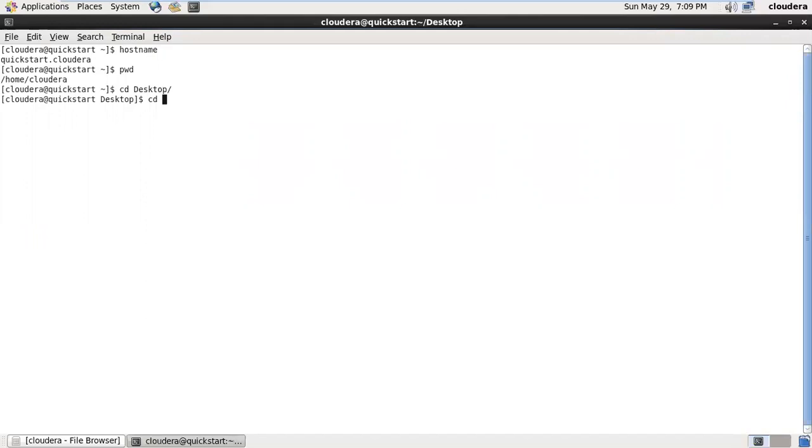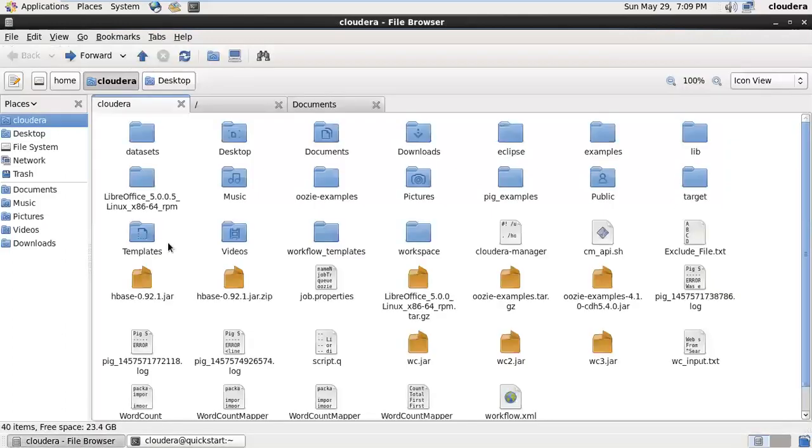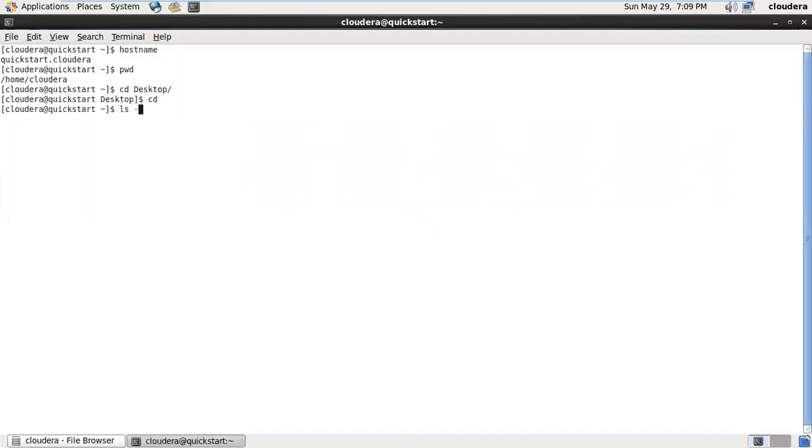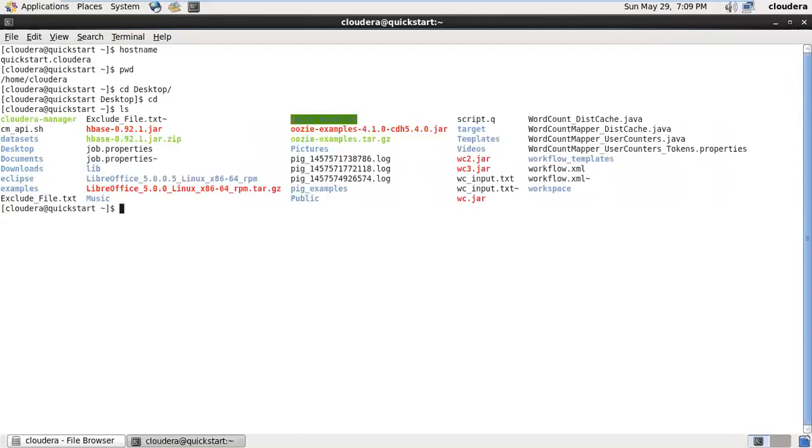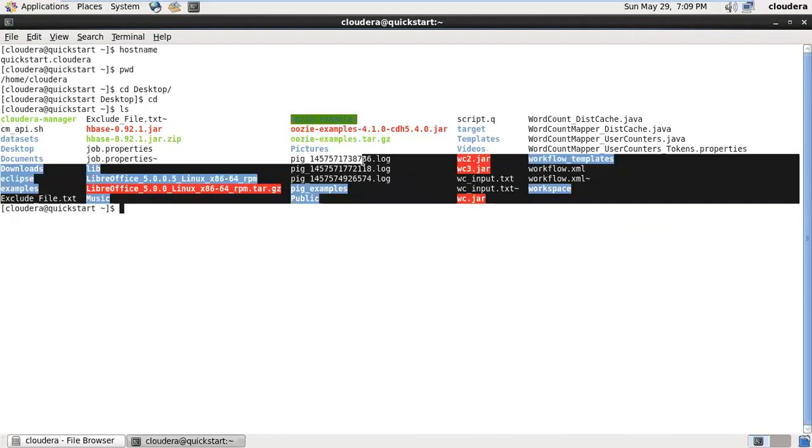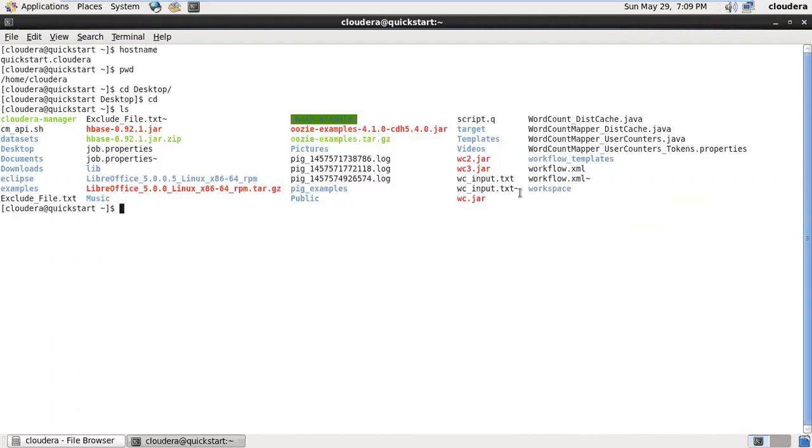So if I need to switch back to my home directory, cd. And here I am able to see all the files and directories like this. But in terminal mode, using the ls command, I can display all of them. So I have this many files in my home directory. You will observe some of the files with a tilde at the suffix. That means they are work in progress files; this file is getting edited. So that editing file will be saved like this.